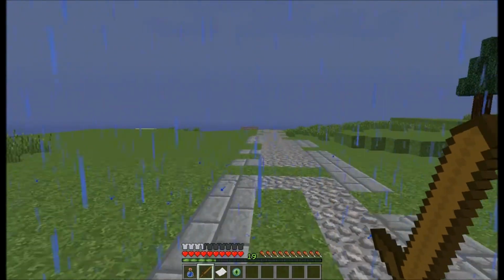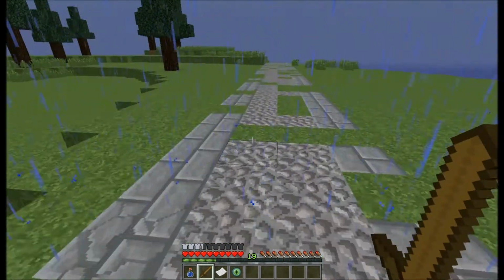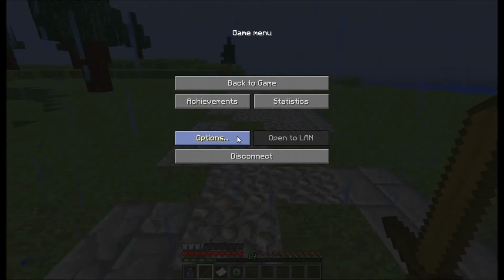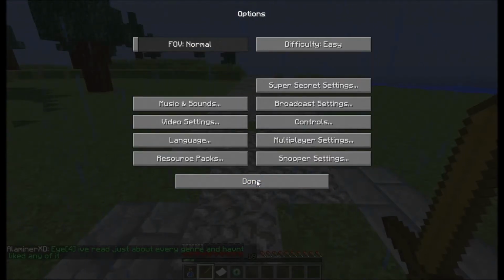So I'm gonna follow this road. It looks like there's some fence over there, which just means a bridge. Never mind, I'm not going over there. I'm going this way. Hang on, I'm gonna turn the volume down a little bit. I think that rain is a little bit too loud.